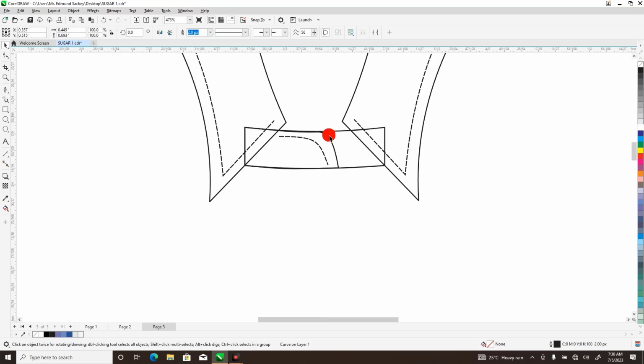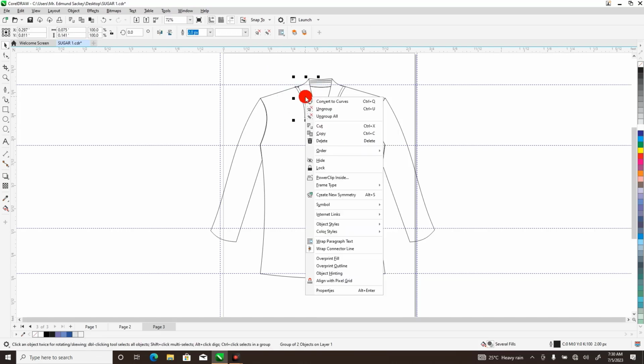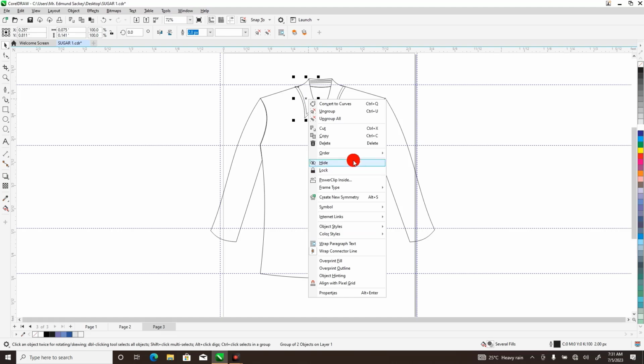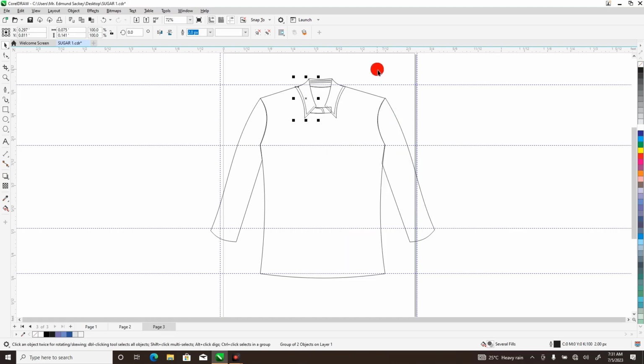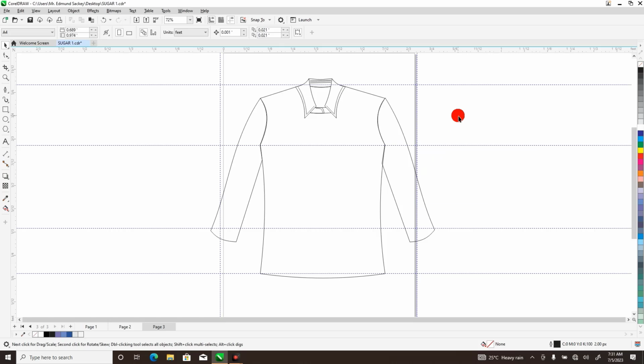All right, I think even though I'm not satisfied because of time, let's move on, because you can take your time and trace the whole thing. All right, so that is it. I still need to bring this up. Let me bring it, order to front. All right, order to front, just to hide some details.